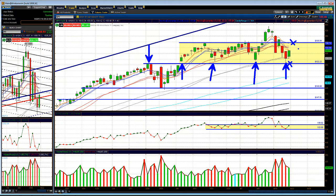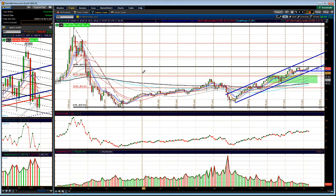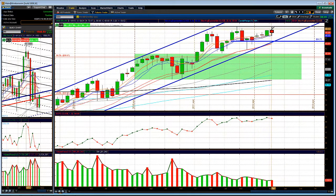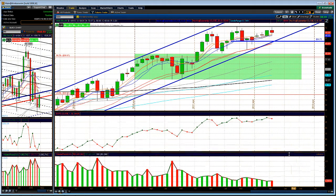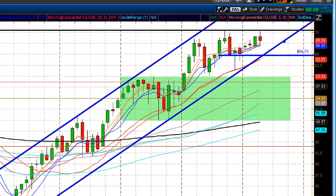Let's look at the Triple Q's monthly chart. I've been mentioning that we're at the 50% retracement level from the tech bubble sell-off that happened back in 2000 to 2002. We tried to break past that 50% retracement level back in September of last year and we were not able to — we pulled back and now we're trying to come back at those levels again. IBM came out with earnings and it was not good at all, the stock got clobbered. Google came out with their earnings report after pulling back for a month or so. Key level to watch on the Triple Q's: 71.52 — if we can break above that and hold, we'll be back above that 50% retracement of the big sell-off.